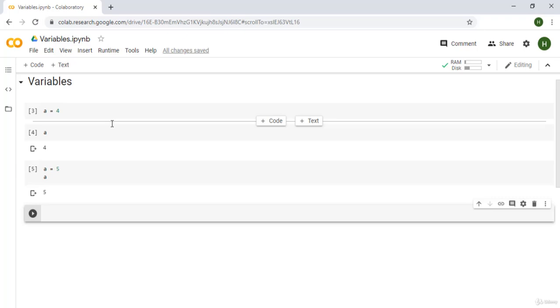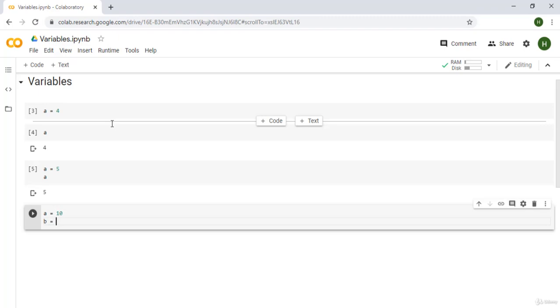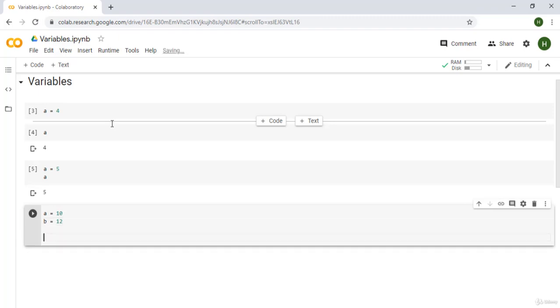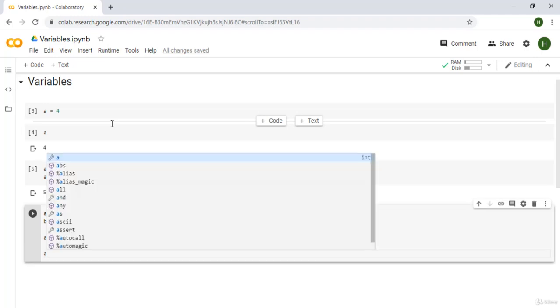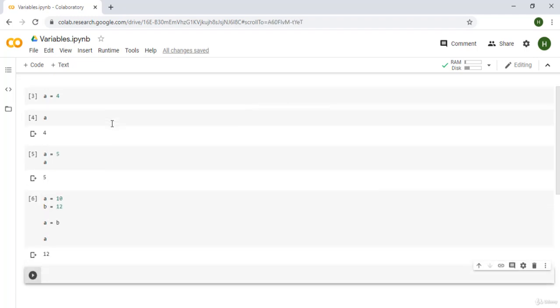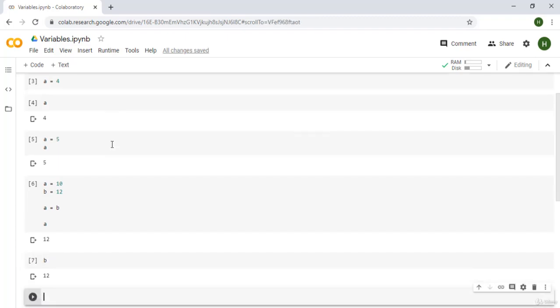So let's look at two variables now. Let's store 10 in the variable a and 12 in the variable b. After doing that, what would happen if I copy b onto a and print a? a is now 12, the value of a is overwritten by the value of b, and the value of b is still 12.